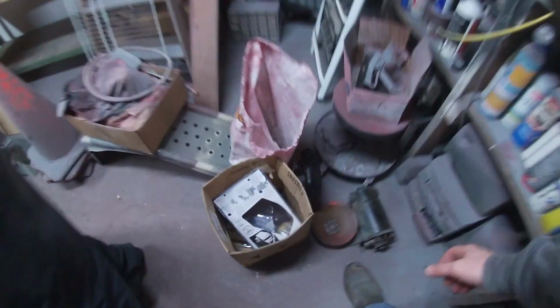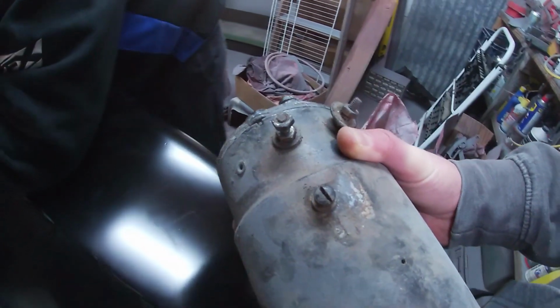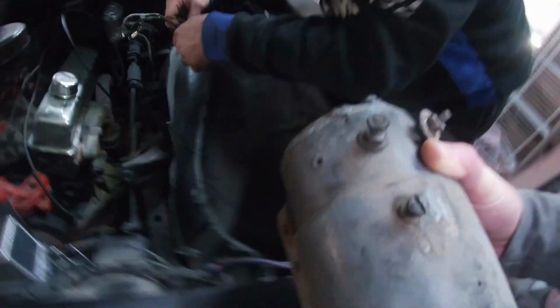So these three guys. That's nice right there. Yeah, that's really fancy. They were connected on there. Okay. Yes, sir.